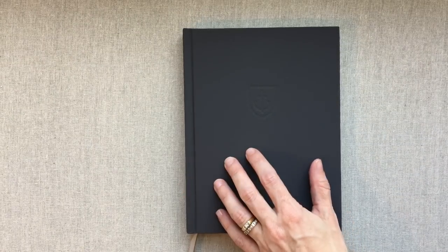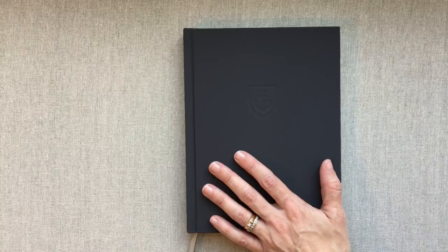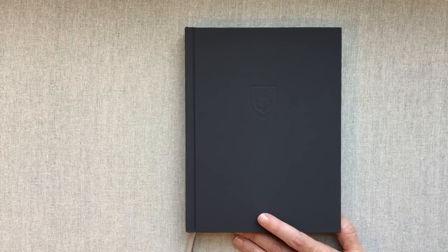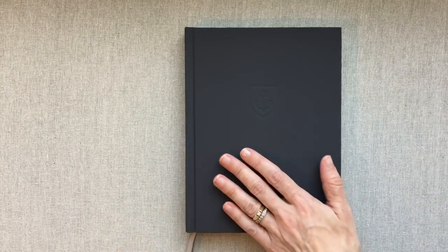This is a six-month undated planner with monthly, weekly, and daily views. They are very open to all feedback right now before they place their second print order. For their second round they will also be making a dated version. Sam and Rachel are the makers of this. They will also be dropping the name Archive — right now it's called the Archive Planner by North Folk, but it's going to start being called just North Folk on their second printing. They come in two colors: dark charcoal gray and a very light dove gray. They are $56 with 100 GSM paper.